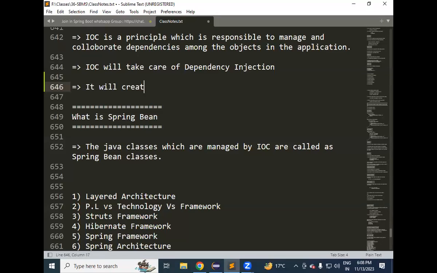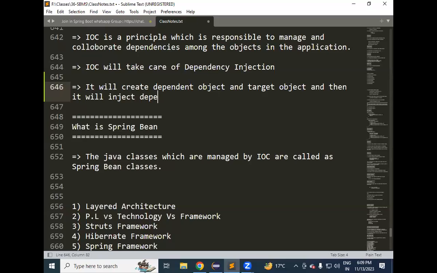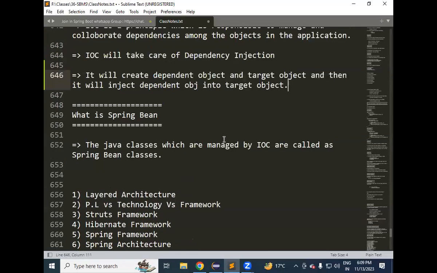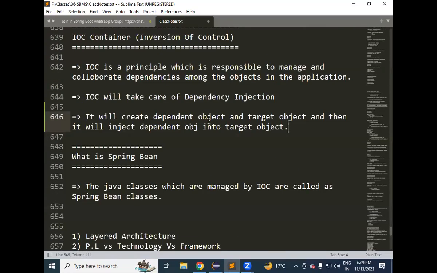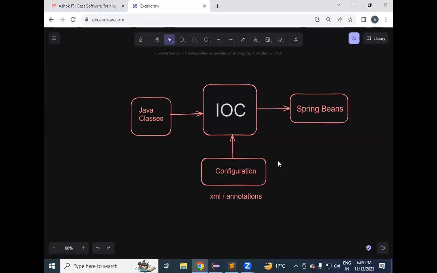IOC will create the dependent object and the target object, and then it will inject the dependent object into the target object. Right? That is called dependency injection. Now, how will IOC understand which is a dependent object and which is a target object? That's where for the IOC container, we are going to provide some configuration as the input.